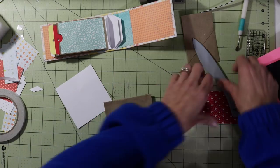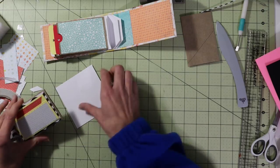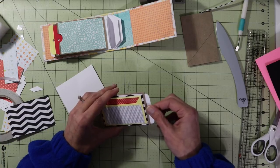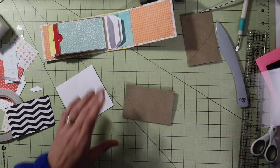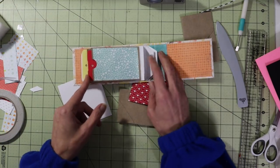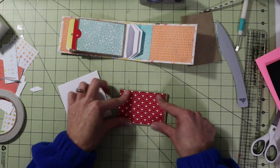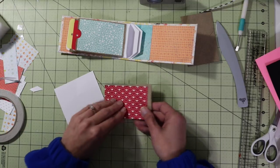All right so for the back piece — if you want to you can still put a pocket in here or a tag in here. I'm not sure if I want a tag on the back or a pocket on the back. Only because the past two pockets we created were on the back side. We could put the pocket on the back and put the tag in the front. Let's do that.